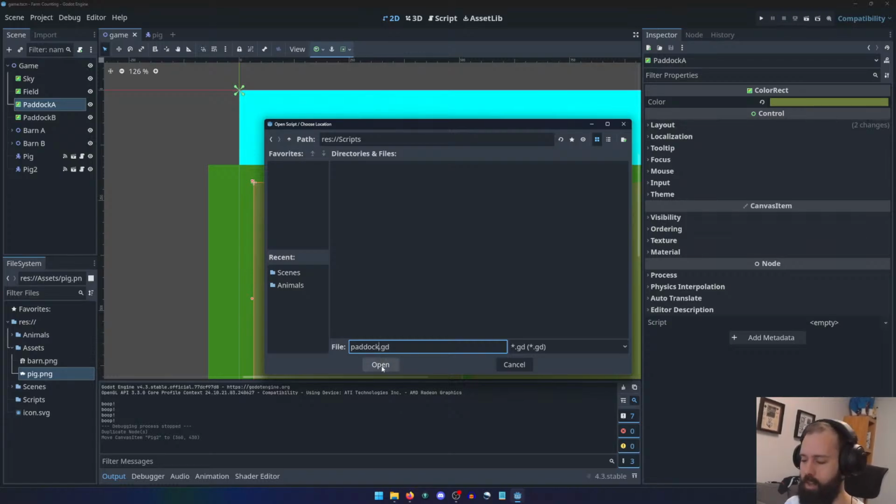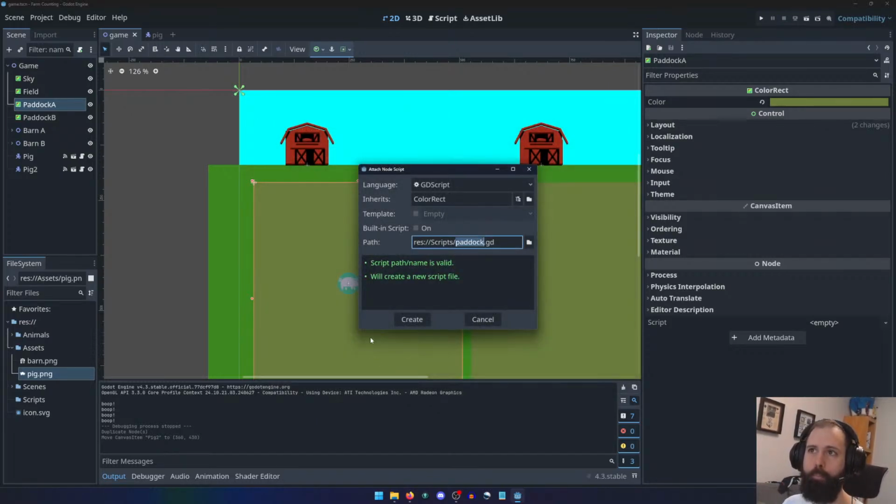Enclosure. Good enough. I'll just make it a node for now. It really doesn't matter yet.